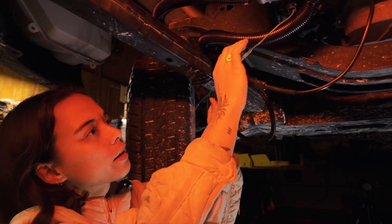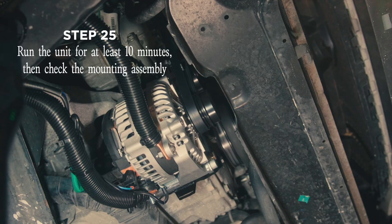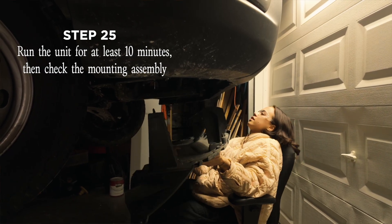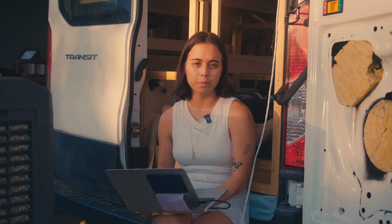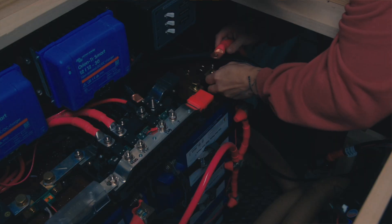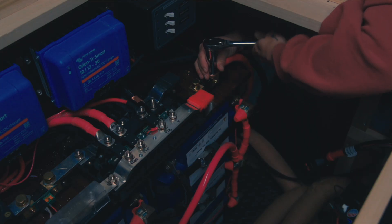I ran my engine for 10 minutes to test the alternator. At this point I didn't have anything hooked up in the back — I just wanted to make sure it ran well mechanically, and it did. I then put the plastic shield back up with the 10 screws set aside at the beginning, and lowered my vehicle off the lift. The next step is hooking up the four-aught cables to the electrical system inside the van. I put my shunt on the positive side with a 300-amp fuse for my Victron Lynx Distributor. The positive four-aught wire first connects to the smart shunt.